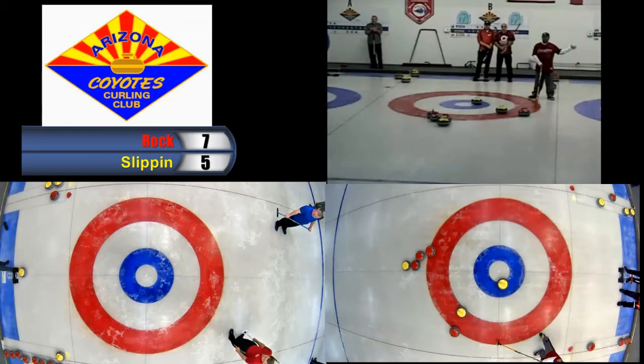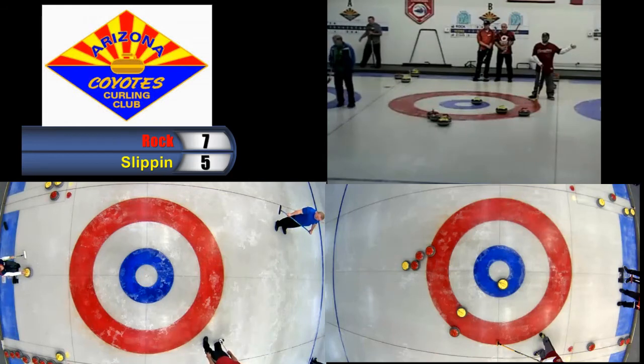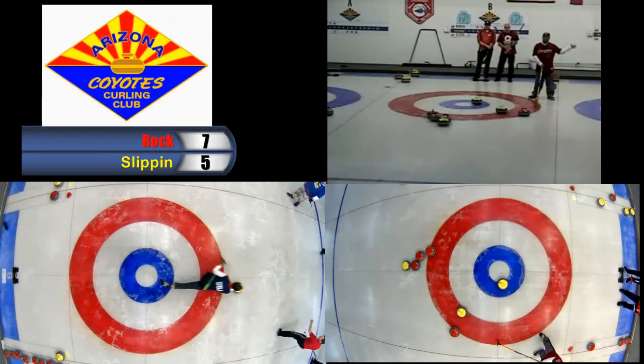Let's see what the slip and sliders are doing here. They're scoring 2. If this was me, I'd be trying to put one in the top 12. Looks like where they got the ice call, that's probably exactly what they're trying to do. If that was you, you'd have one in the top 12. Well, I would hope so. So, stones away.